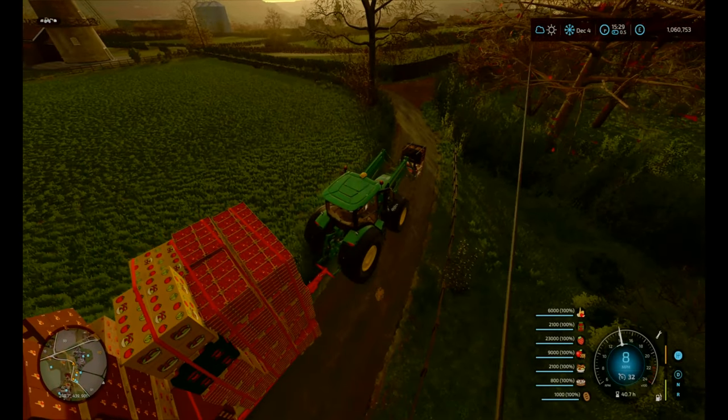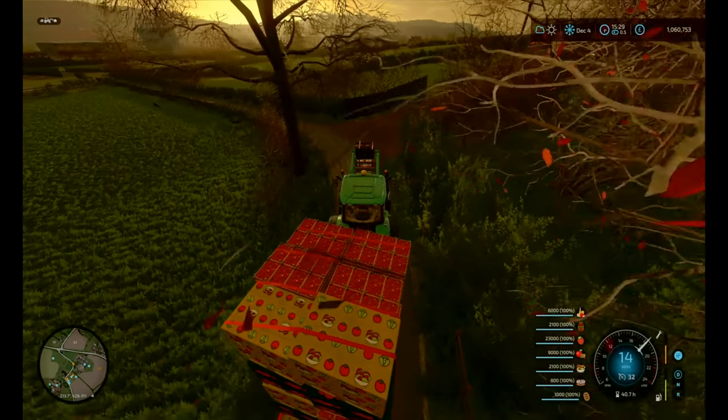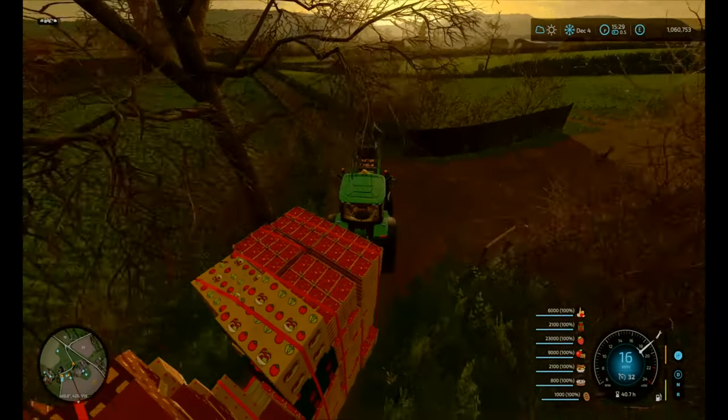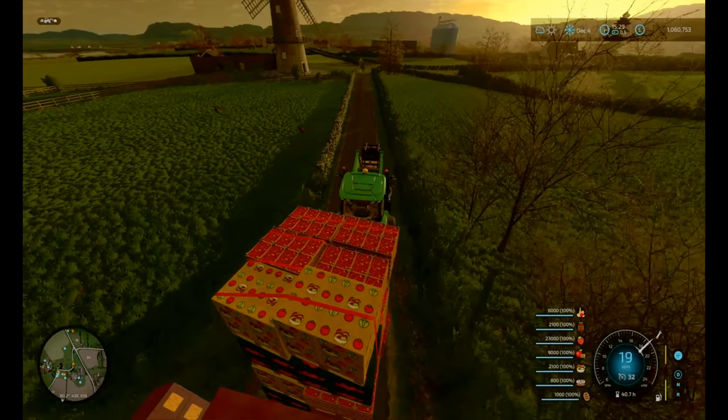Actually, you know what? Yeah, I'm not gonna worry about strawberries. I'm gonna get that extra grand or two. We'll just whack everything at the sell everything container and set it there. That means we've got to do a U-turn.